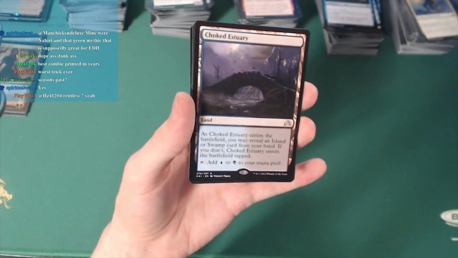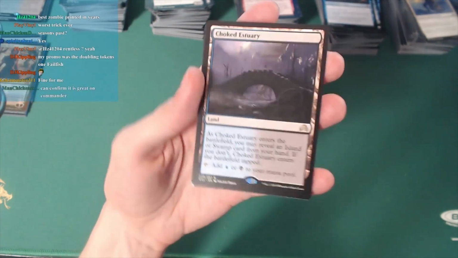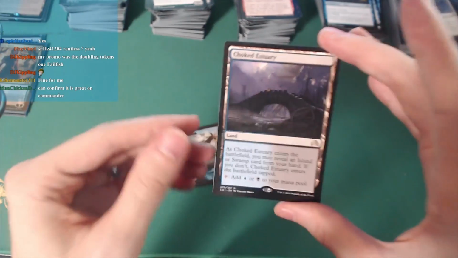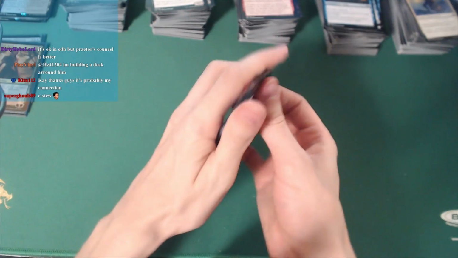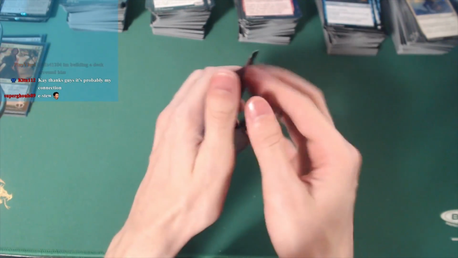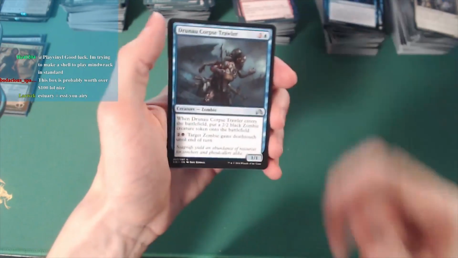And Choked Estuary. Yet another double land. Another double land that you just have to reveal a card. It comes into play tapped or untapped. Love it. And then we got a Kindly Stranger. Catalog, Inspector, Senseless Rage, another Explosive Apparatus, Vessel, Duelist, Watcher in the Web, which is way better than the uncommon Spider.